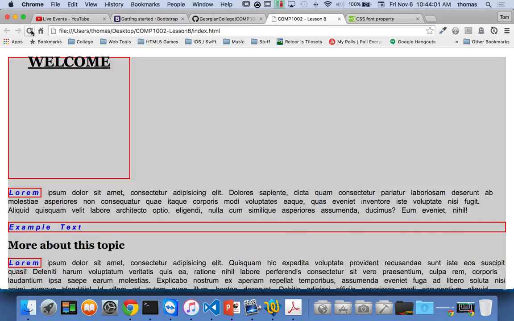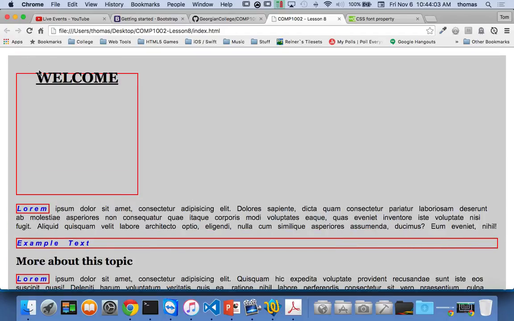Let's see what that does. And then if you notice now, my welcome is pushed down. It's not outside of my main anymore, and that's a pretty good margin. That's a pretty good padding. But I've got some other padding going on. How come I don't have just 20 here? Anybody? Why don't I just have 20 padding here? Because I also have my styles that come from my H1 tag, right?